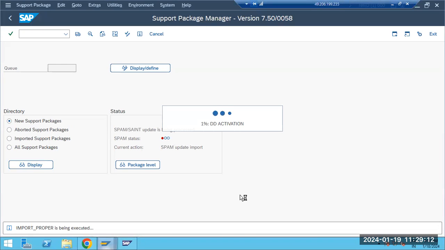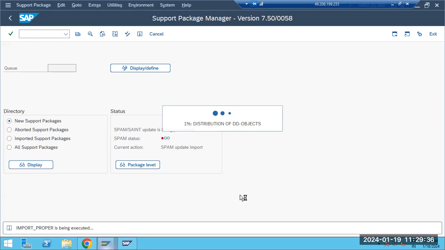If people ask the question, they will start with the stack.xml file onwards. So how will you generate the stack.xml? Go to the Service Marketplace, simple answer. Explore Systems, Maintenance Planner, Explore Systems. Then we can select the system and generate it. Now they will say, then what if I don't have Solution Manager? Then we have to manually generate the sysinfo.xml file.